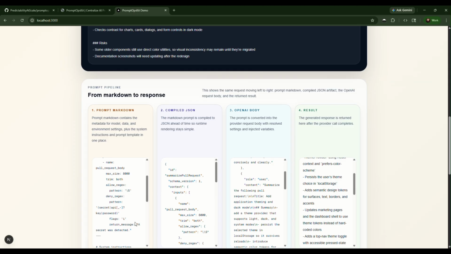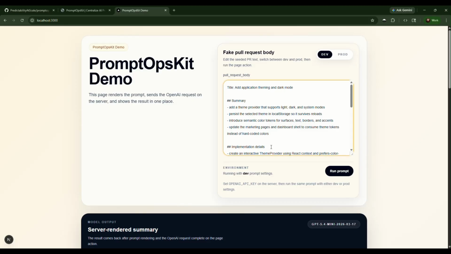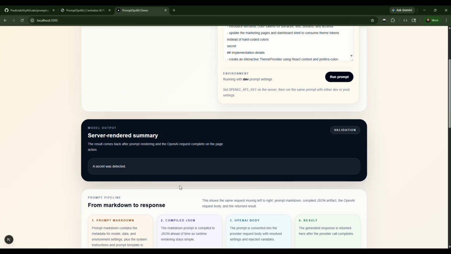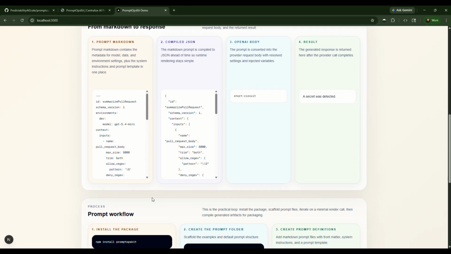Now, remember we had that validation on the input on the pull request, and if we had the word secret anywhere in there. So if I put the word secret in there and try and run that now, it's not going to execute. It's going to say a secret was detected. And you're able to do validations, with some pre-built ones, like they can't be empty, or it contains secrets, or you can build your own allow regexes or deny regexes to trap certain things you don't want to allow to come through.